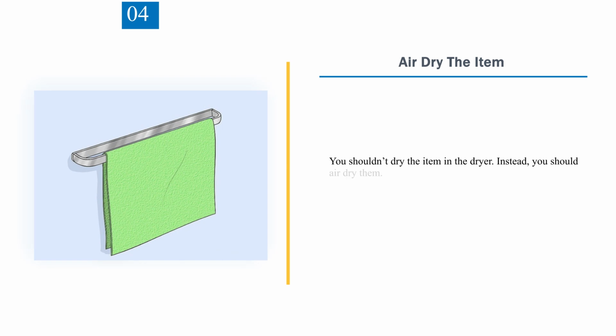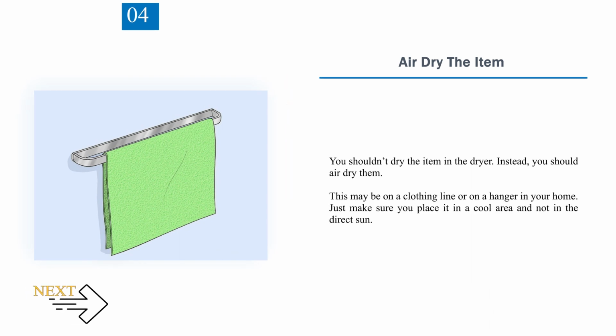Number 4. Air dry the item. You shouldn't dry the item in the dryer. Instead, you should air dry them. This may be on a clothing line or on a hanger in your home. Just make sure you place it in a cool area and not in the direct sun.